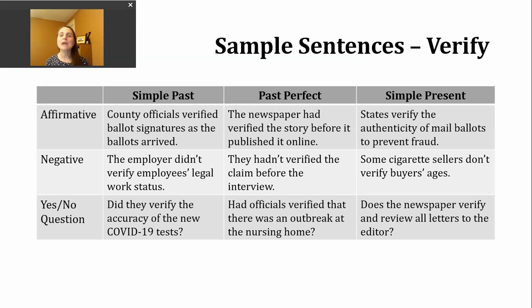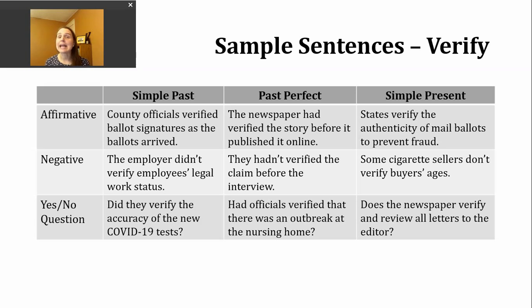So again, we don't have an exact mention or a time signal in this sentence, but perhaps it's part of a conversation or a longer story, and we know the time period that's being referenced. What's meant by this sentence is that an employer probably did not have employees fill out the Form I-9, which is required here in the United States to establish that someone can legally work in the United States.